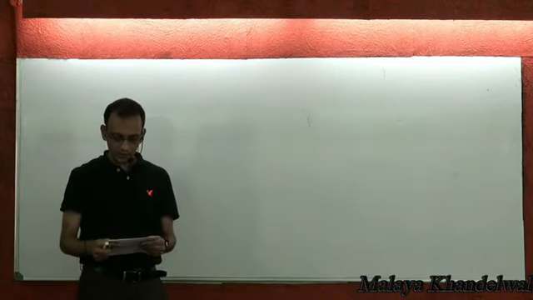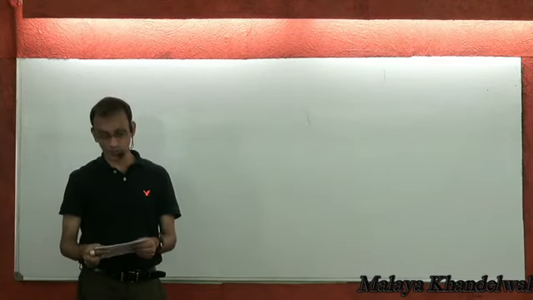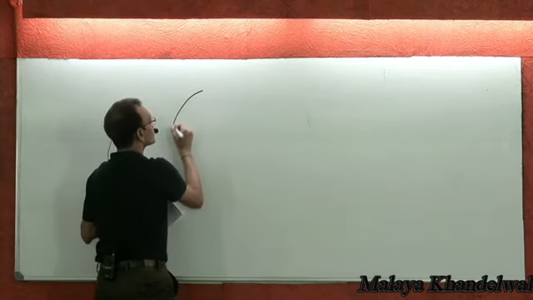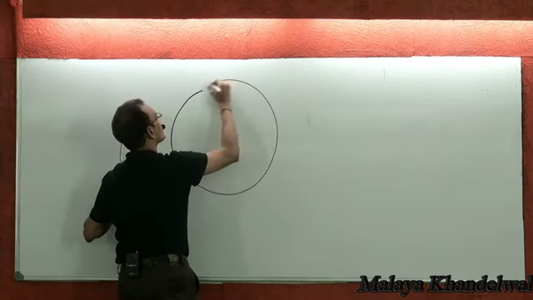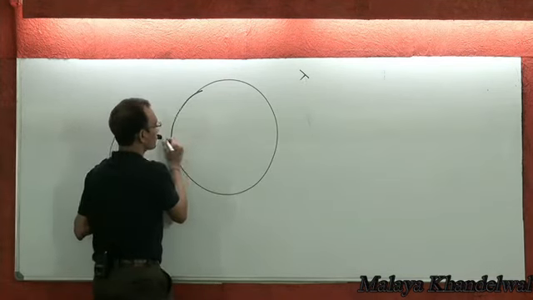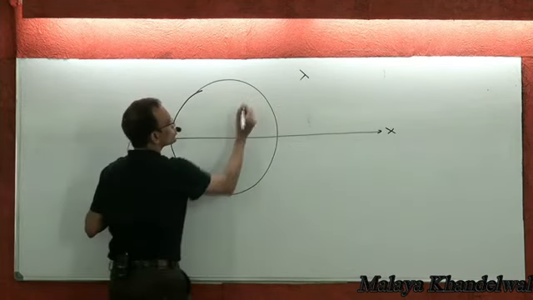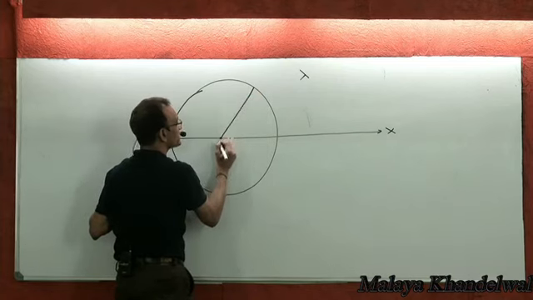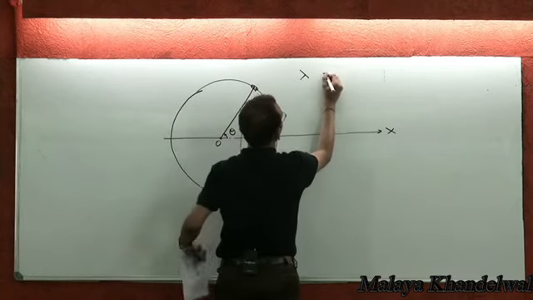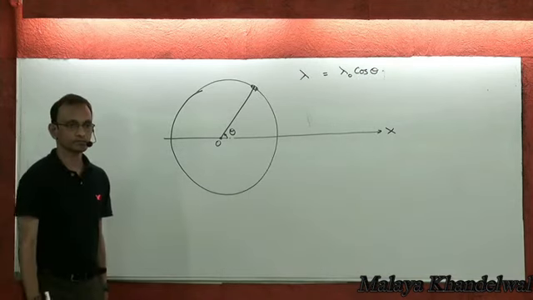Now, there is a ring with non-uniformly distributed charge per unit length, lambda equal to lambda naught cos theta. Say this is a ring, and it has a variable charge per unit length on it. This is some x-axis from where thetas are measured. Which means if I look at a point, this is the center, if I look at a theta like this, then the lambda at this theta is going to be given by lambda naught cos theta, right?